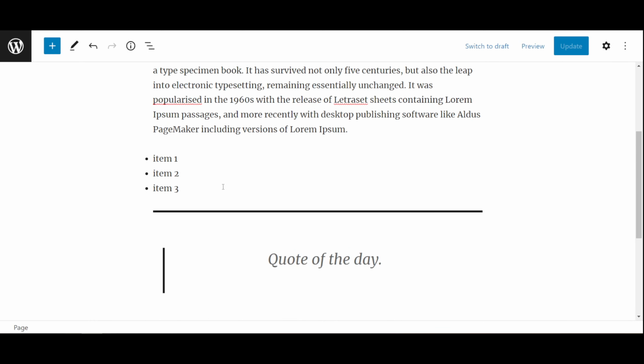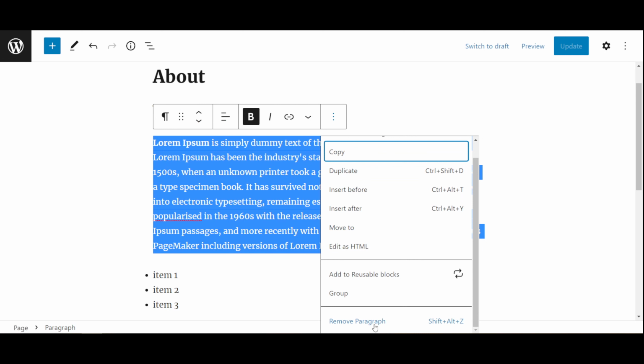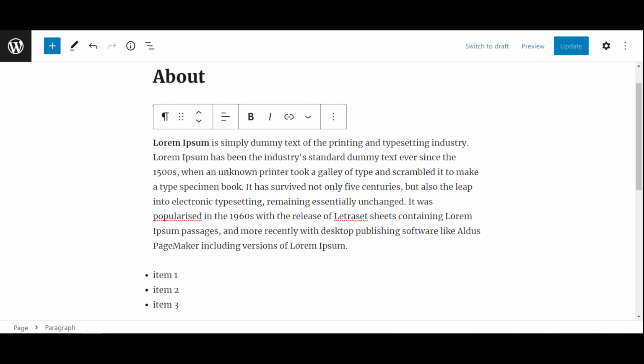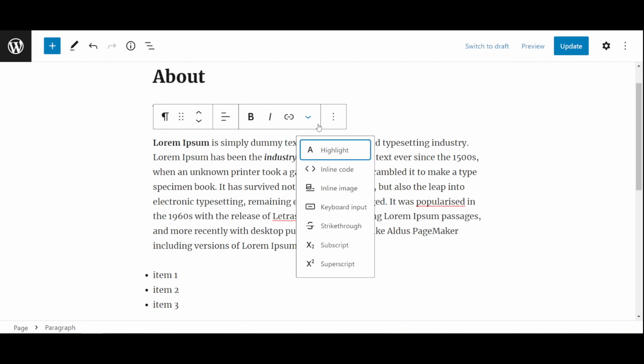First and foremost, if there's something here you don't like and you want to get rid of it, you can just highlight it and then click on the triple dot, go all the way to the bottom, and it says remove. If you want to add some other text formatting elements here, you can highlight the text and this little menu will pop up, so you can make the text bold, italic. You can add a link here. We'll cover that later. And basically there are some other more advanced features here which you can work with later.